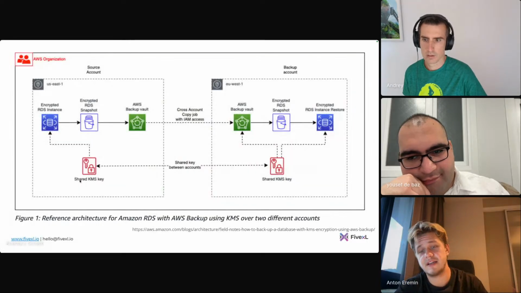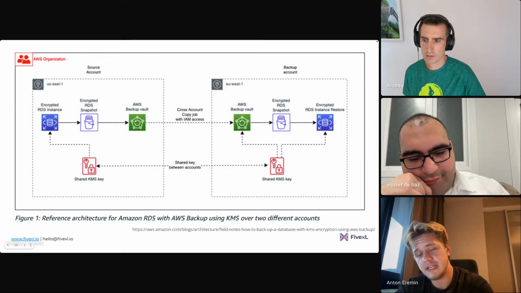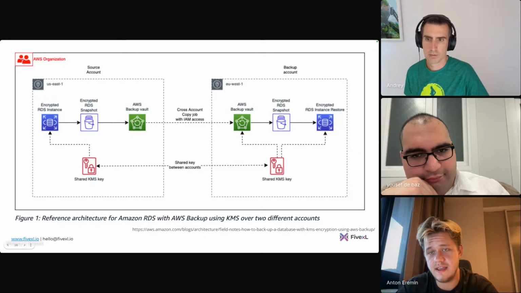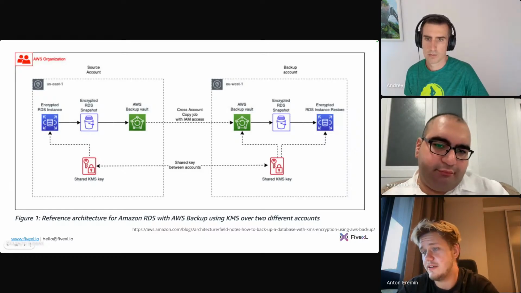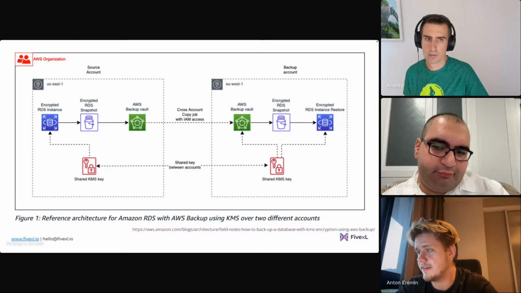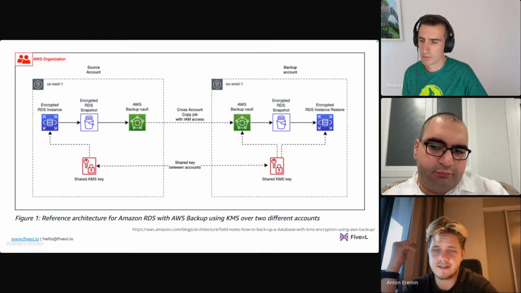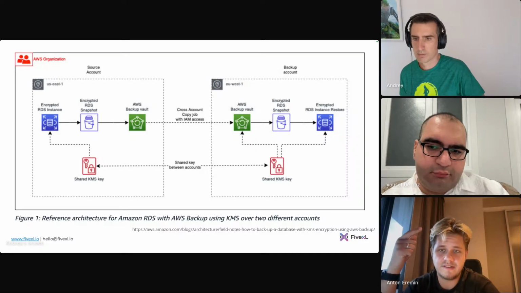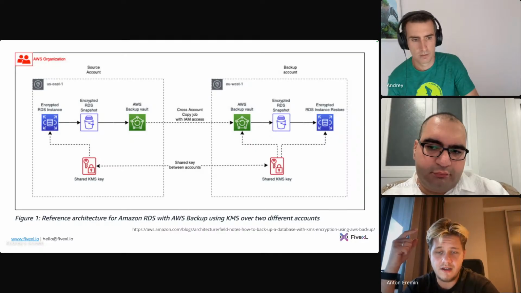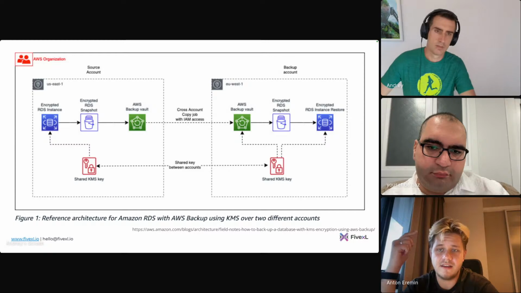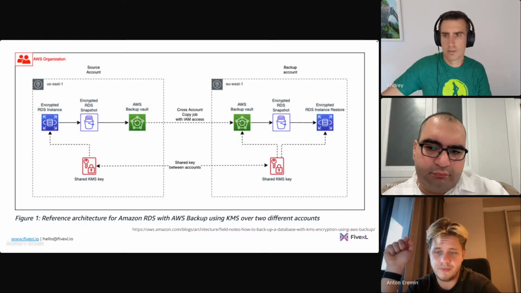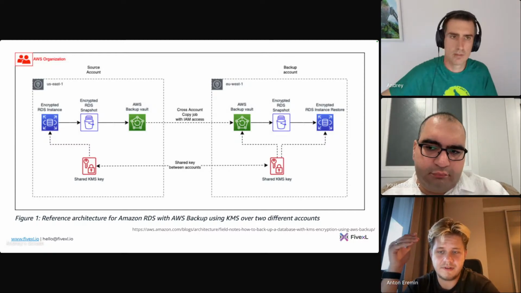And on the next slide, we have an example of where a customer managed key and a shared key created from the start will be really useful. It's one of the simplest examples: when you need to share your data and snapshots of RDS between accounts. If you use AWS managed keys, the first thing is that they are not multi-region, and the second thing is that you cannot share them between accounts. And this will create a problem for you.